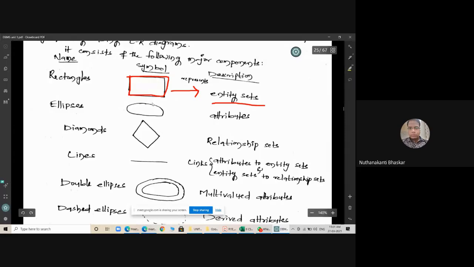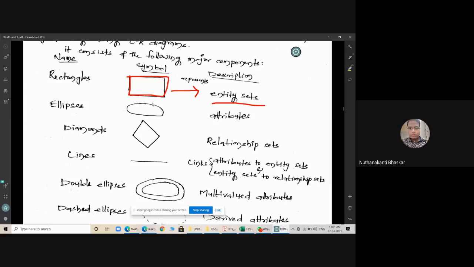Whenever you are going to design any database, we need to identify the entities available in that data. First, this is the job you need to do. For example, if you want to design the database for a college, what are the entities we can identify?